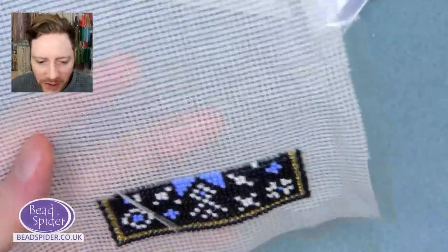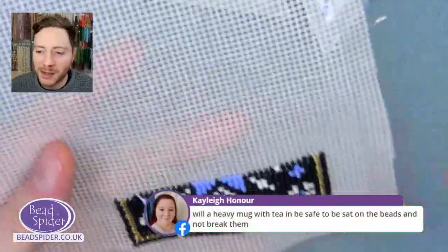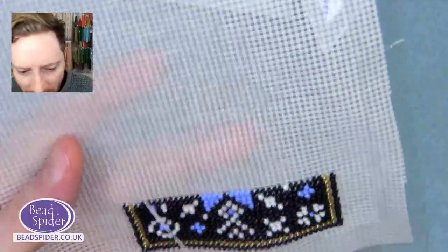Kaylee said, will a heavy mug full of tea be safe and not break the beads? I wouldn't think so. The beads, the Preciosa ones, they're really, really sturdy, solid glass, so they don't really break very easily.